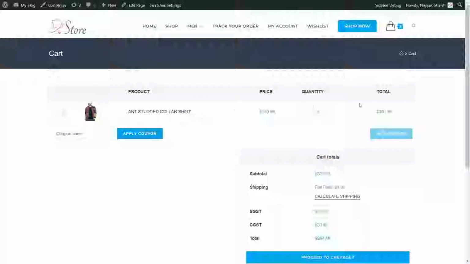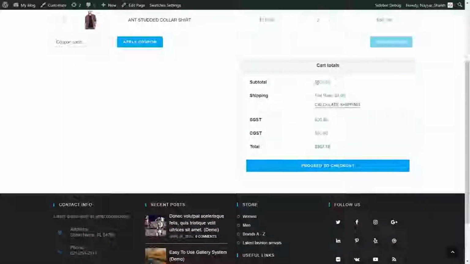Then this is our cart page. This is how your cart page would look like. Now this is also a very professional page. As you can see, you have the cart. You can see this is the item which you have in your cart. Two quantities, one product is at $150.99, and here you can see the total price. Then they can put in some coupon. If they have some coupon code, they can apply it, they'll get some discount. Now here is the main thing. Now you can see the main price is $300. Then you can calculate the shipping. For example, here the shipping is $4. You can set up different shipping rates for different countries or different states or even different cities. So very useful thing.